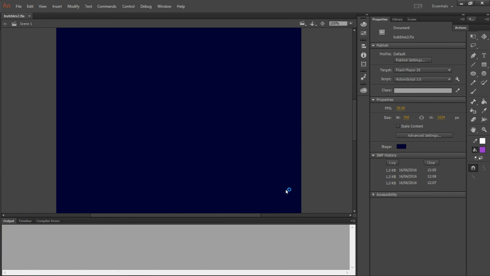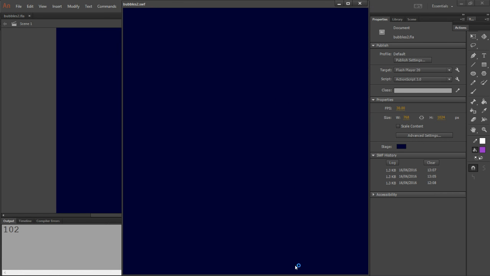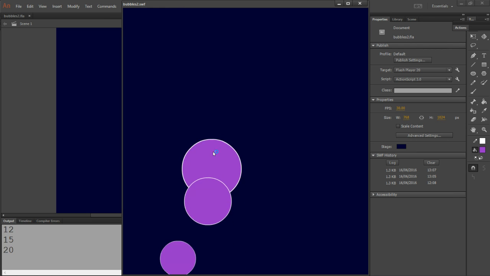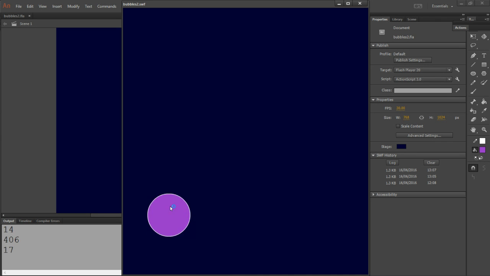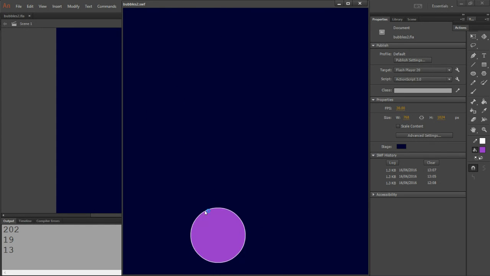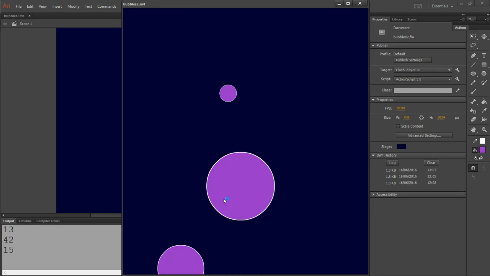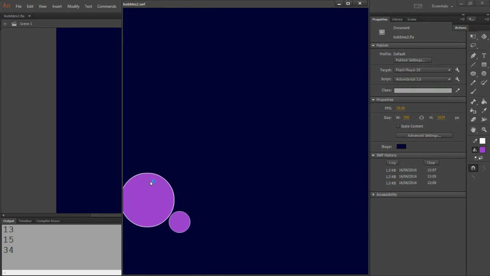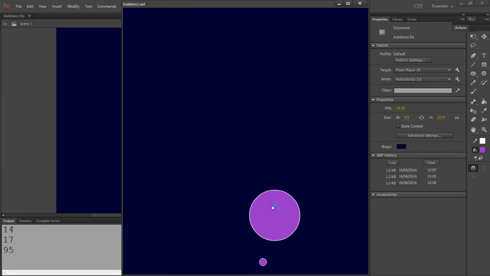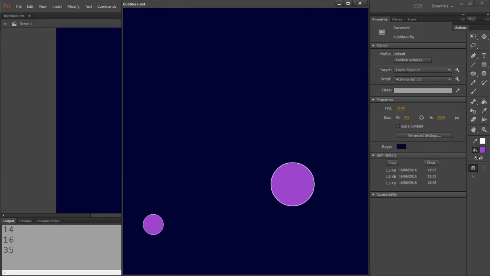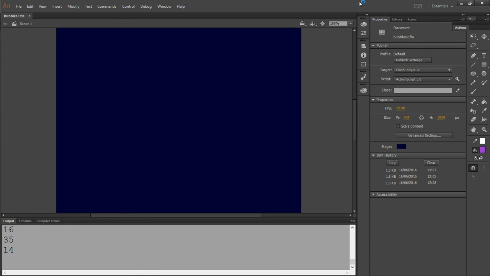Okay, so the current iteration is this. We know that we've got a score because every time I click on one, I've got a trace statement going out. I've had a little fiddle with the score, and rather than timesing it by 100, I've times it by 10 instead. It keeps the scores a little bit more meaningful. Like the really, really easy ones to hit shouldn't be getting 100 or whatever for those. So we're getting 14, 20, 10-ish. Low scores. Now we need to link that to the stage.